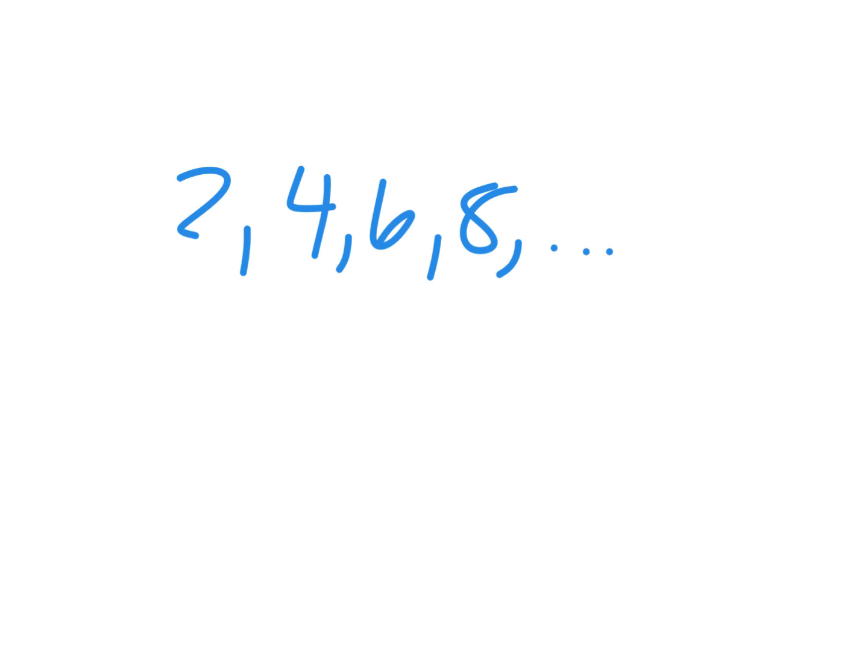So to tell a sequence, you have to tell two things. You have to tell where you want to start it, and you have to tell what to do to get to the next number. Because is it always going up by 2? Of course not. Sometimes it could start with 7 and go up by 3, and then it'd be 10, and then it'd be 13, and keep going like that. Okay, so you got to tell me where to start and then how much to go up by.